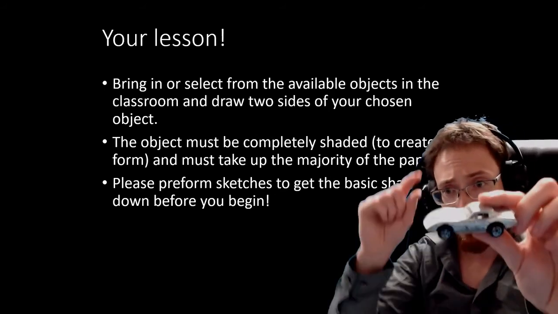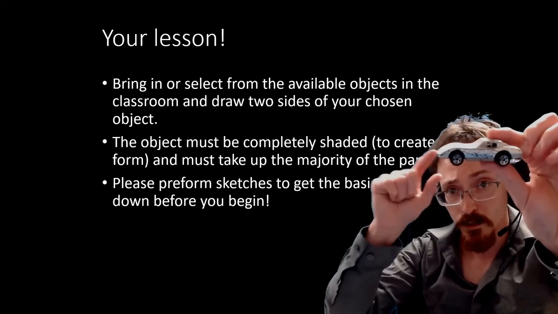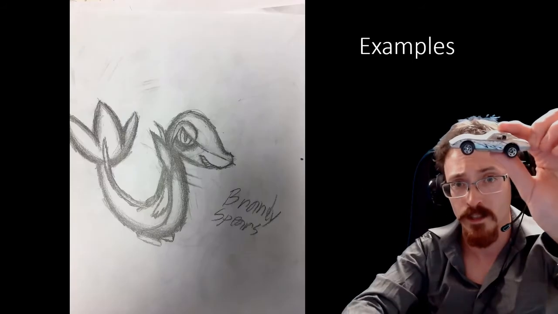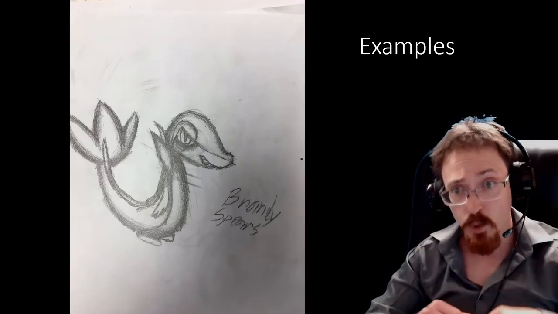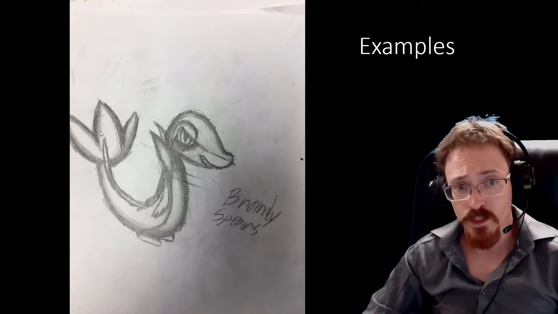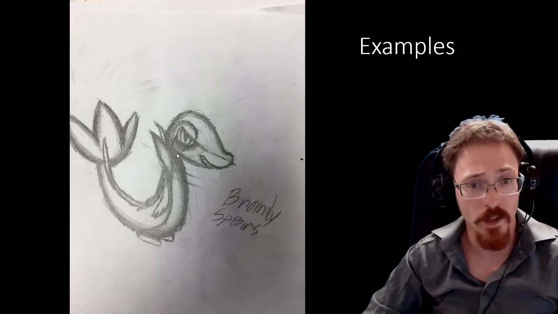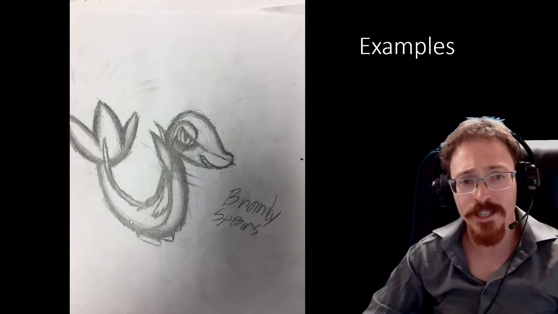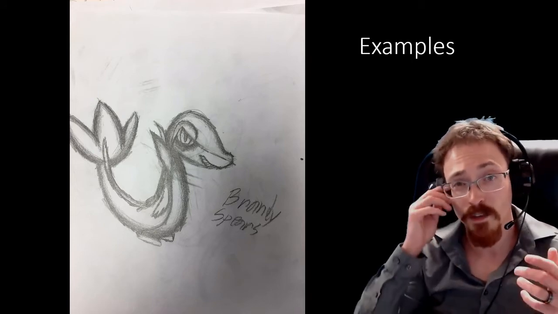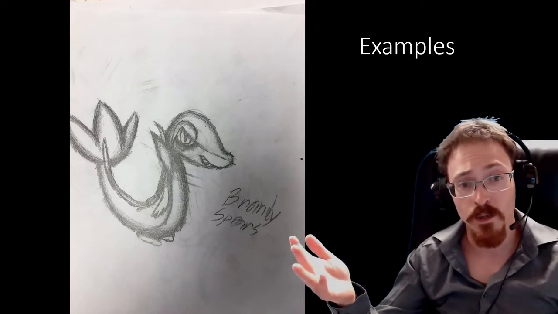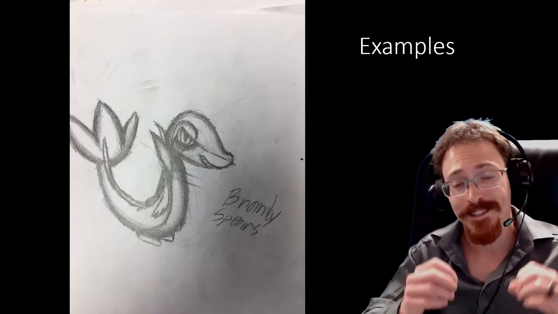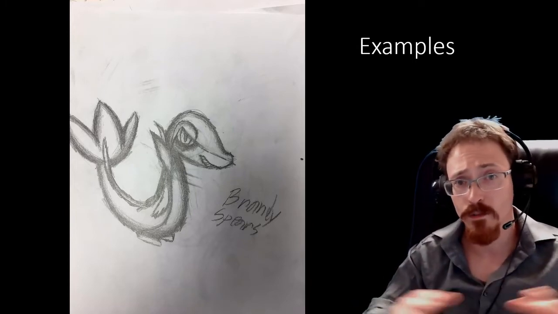So remember, break these down into basic shapes. Then you are going to be shading them. And you're not going to be shading under the table or whatever they're sitting on. You are actually going to be shading the toy itself, because otherwise it's going to be a bleach white toy. So for instance, this is a great student example of a toy that I typically have in the classroom. And you can see the shading inside the form. That's what you want to do. You don't want to shade on the table, because if you leave it stark white and you just shade the table, it makes it look like it's sitting in something that I don't want to think about. So make sure you shade inside the form. I don't care what's on the table. Don't shade the table.